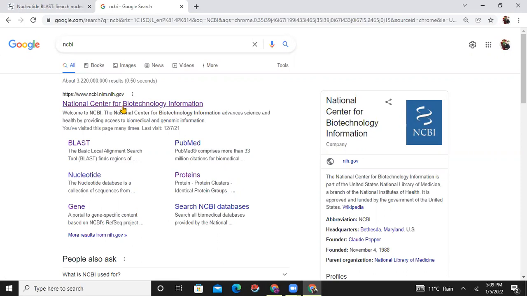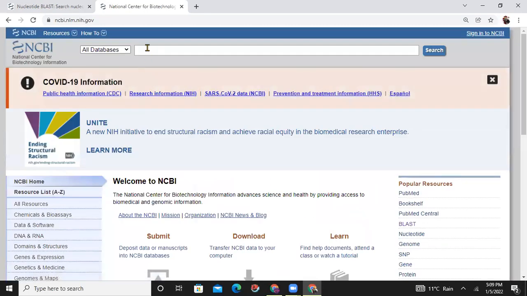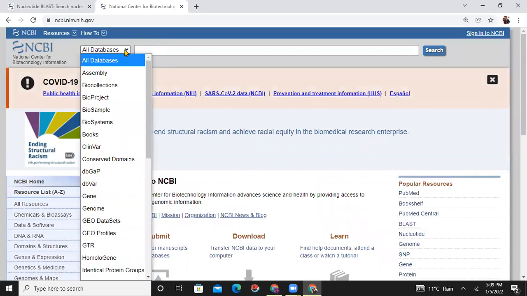So here we need a sequence. In NCBI, you can see all the databases. Here is the assembly database, BioCollections, BioProject, BioSample, BioSystems, Books, ClinVar, Conserved Domains, dbGaP, dbVar, Gene, and Genome.